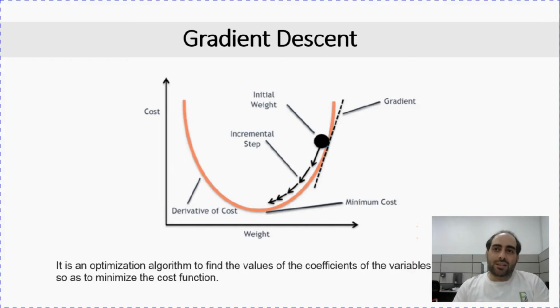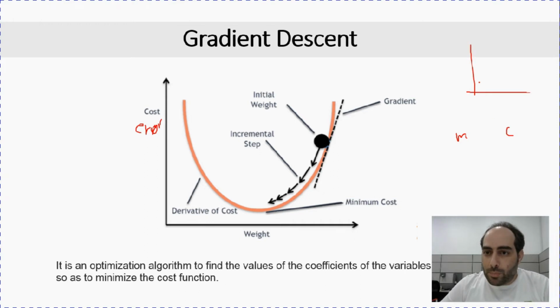Again, gradient descent is sometimes complicated to understand, but I will try here to explain it step by step so that it will be easy for you to understand. Gradient descent, let us assume that this is the error, okay? And what I said is if I choose the best value of M and C, which is the slope and the intercept, I will be able to draw the best line, correct? And how can we draw the best line? By changing the value of M and C.